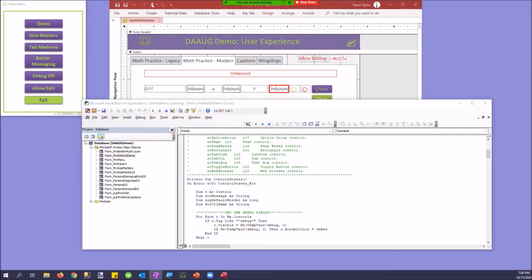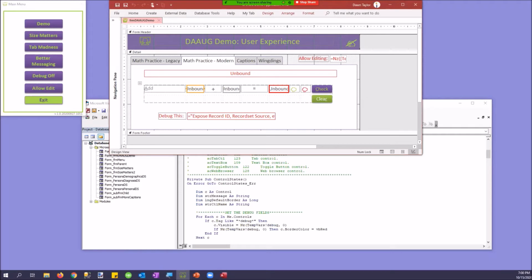You may also want to call control states after certain data entries. And that's what I'm doing in this example: after each one of the entries into these text fields, I'm calling control states after certain events that happen with controls.